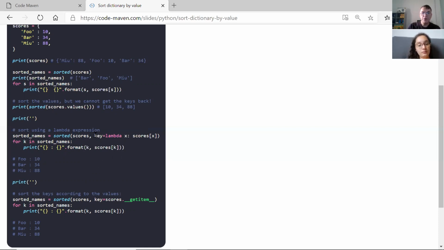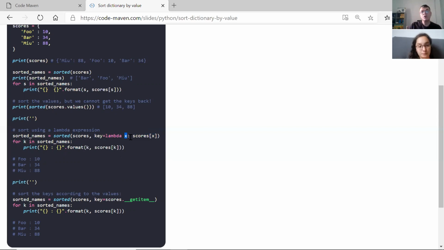And then the key function is quite similar to what we had with the tuples, right? The sorting function is again a lambda that gets a value all the time. This x is the key. Maybe I have to clean it up.